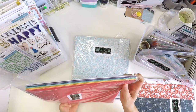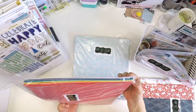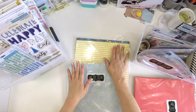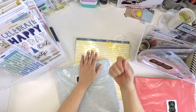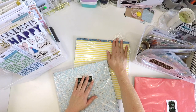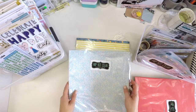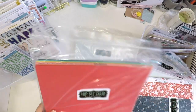Here's all the plain card stock. I've put that in colour order so I can quickly grab it and go straight to the colour that I want to coordinate. I sorted the pattern papers into sort of bright and a bit vintage kind of feel. So if I picked up a photo from a really happy time or with really bright colours, I would grab the bright pack. Or if I was scrapbooking something with warmer tones and a bit of a vintage feel, I can grab the vintage pack there. So I've divided those into those two themes.